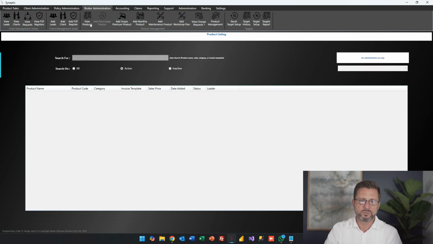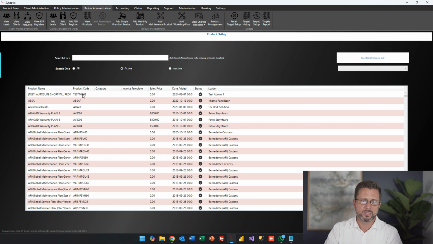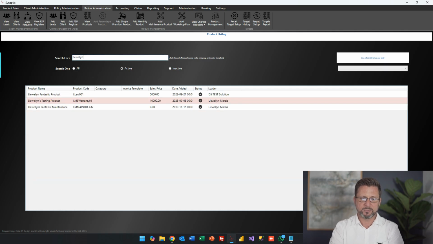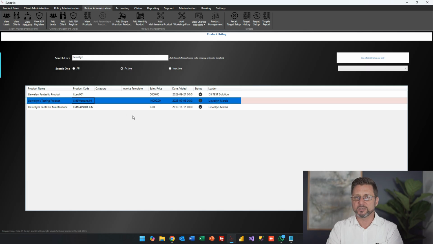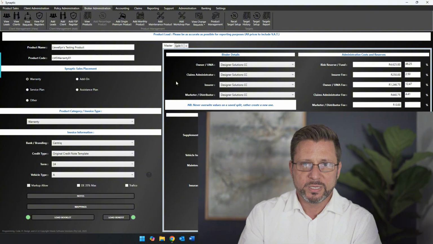Some more helpful hints to you. So if you click on view products, you're going to get a list of all of your products here. You can also then go in and type, and as you type, it will automatically assume what you're trying to type. So after the first 3 characters, you will start seeing a list of what is nearest match to whatever you've typed in. So that's how you can search for your products. And when you double click, you will then just gain entry into that product if you have the permission to do so. And with that, we conclude this particular section of how to load a product on the Synaptic system.